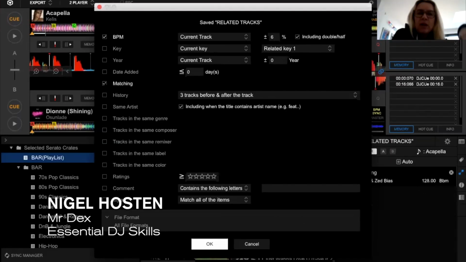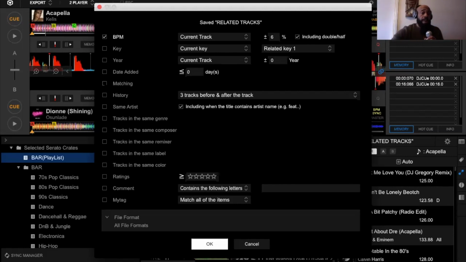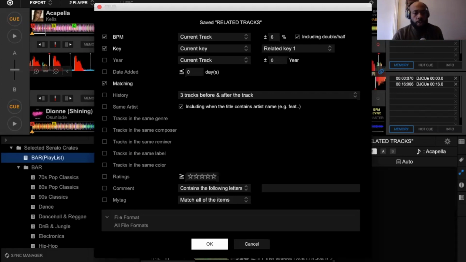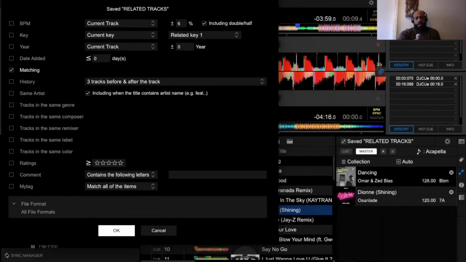Yeah, mine had BPM and key ticked already, and then I ticked matching as well. Is it okay to have multiple on there? Well, this is the thing. Well, you might want to. A person might want to find a song that is within a certain BPM range, that is within a certain key range, and also those that are matching. So all it means is that it's going to pull those songs together that meet all of that criteria. So if I take them off and just have matching. Exactly. Yeah, now it works. Now they're all matching something. Yeah.